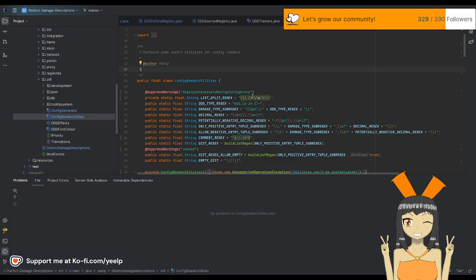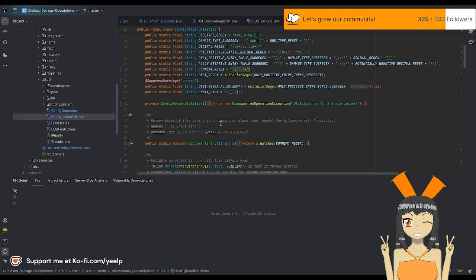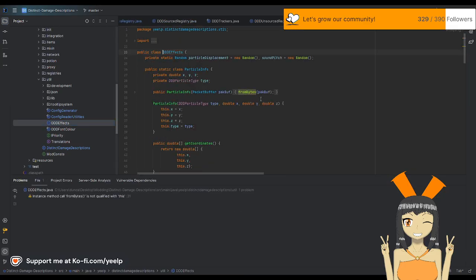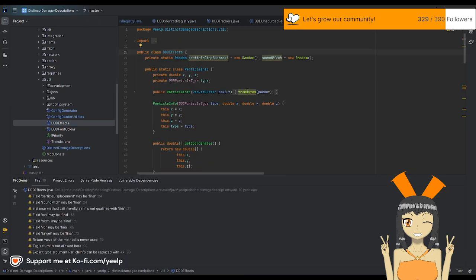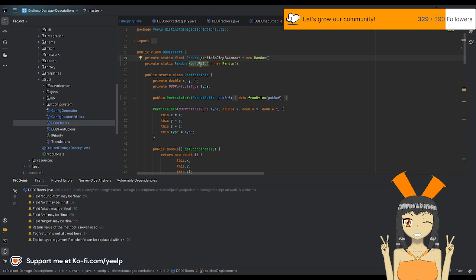Because I don't want to change this and then realize that I was using capture groups and have that break everything. So not messing with that. Make you final. You final.